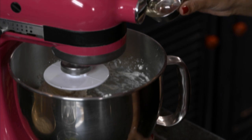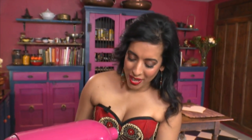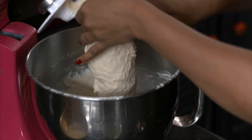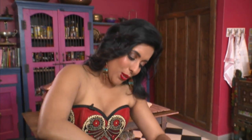The dough comes together quite quickly and it is slightly sticky. Add three tablespoons of coconut oil. The coconut oil just adds a lovely glossy finish and flavor to the bread. I'm going to use a little coconut oil on my fingertips so the dough doesn't stick too much. Don't be too alarmed if it looks like there's too much coconut oil in the dough — after about a minute, the flour starts to absorb the oil and you end up with a real glossy dough.